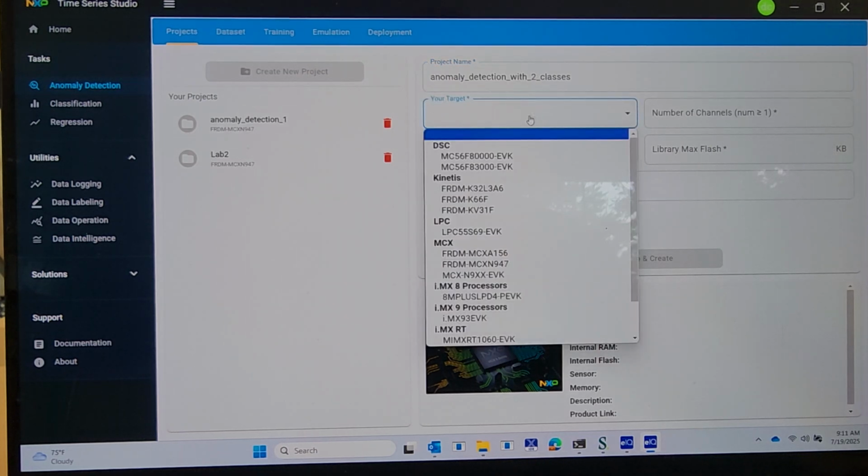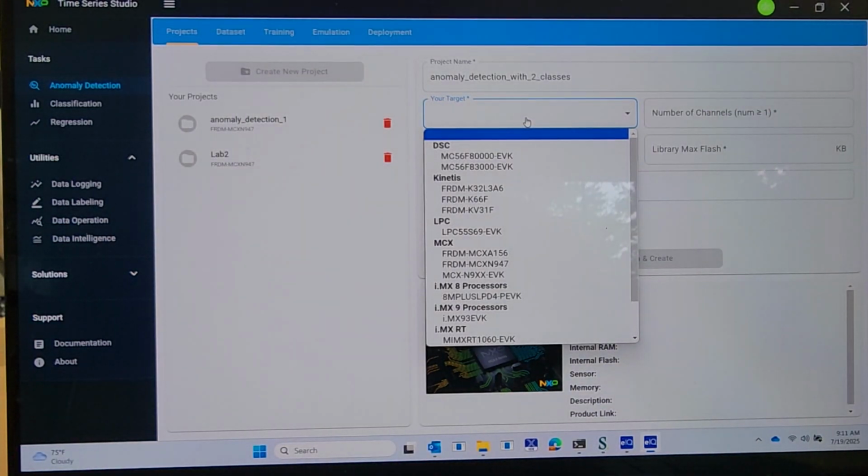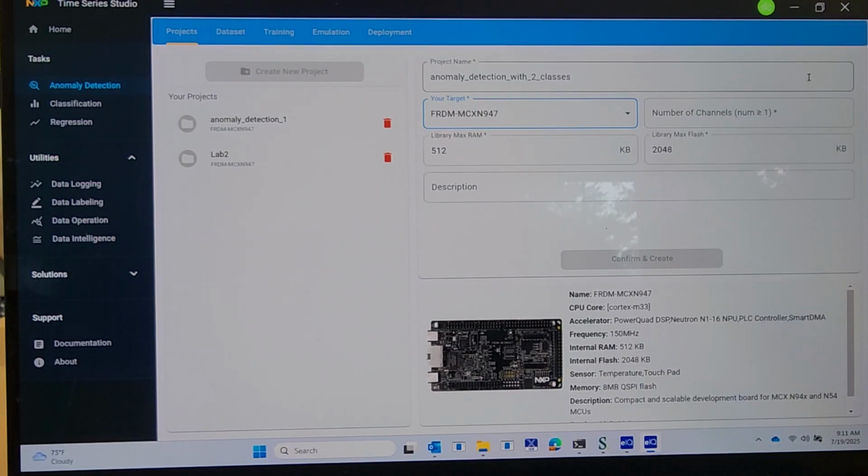So from there we have to select the Eval board that we're using, which is the N947, which is right here. And then we've got a 3-axis accelerometer, so we're going to have 3 there.